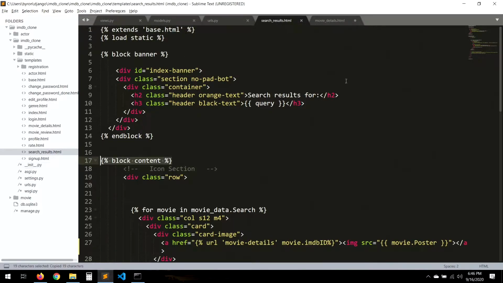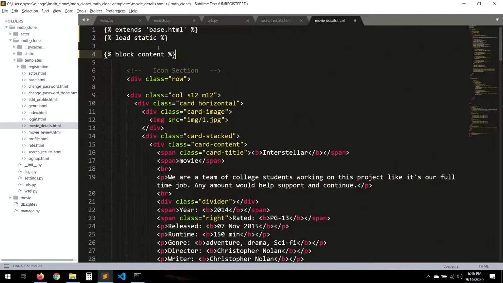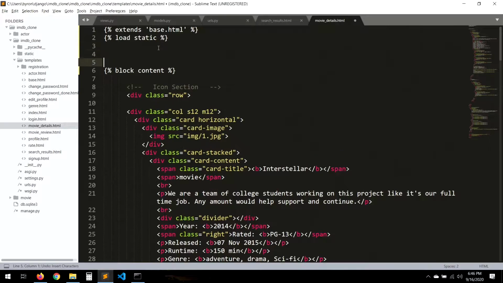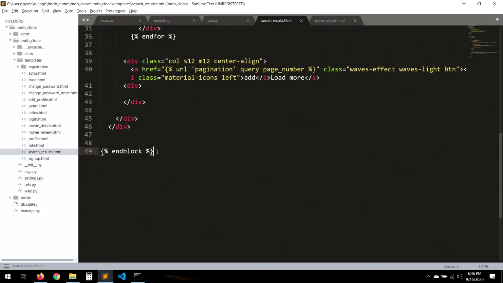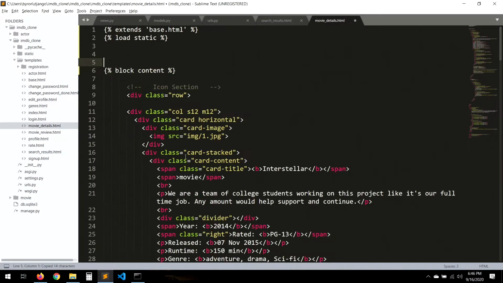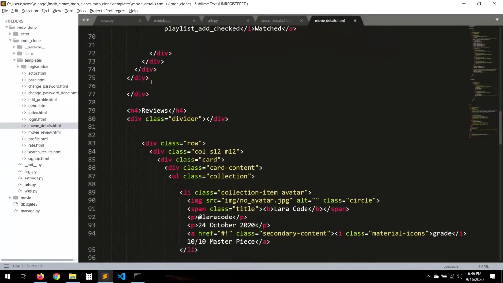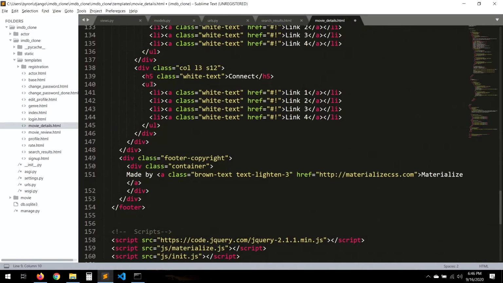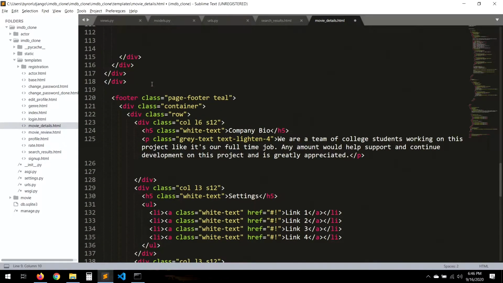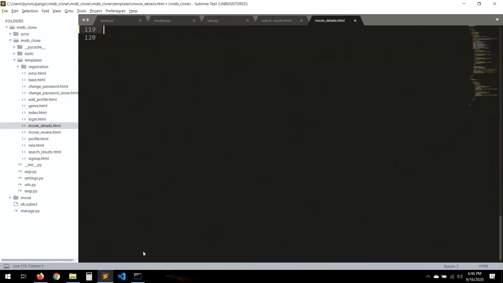Plot content. Paste it here. And then this one ends here. Let's see. Oh no, let's get rid of the footer. Yeah, this actually ends here, right?